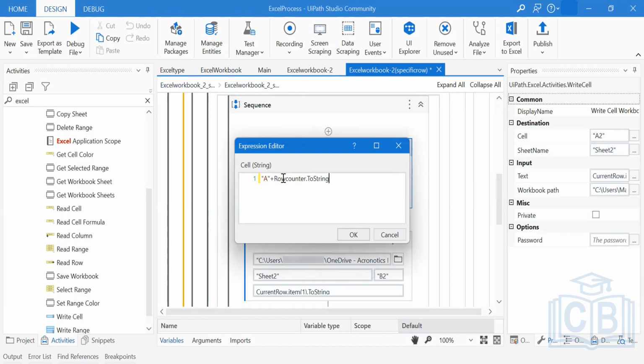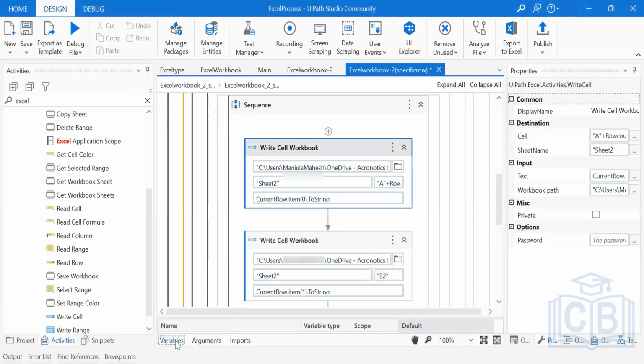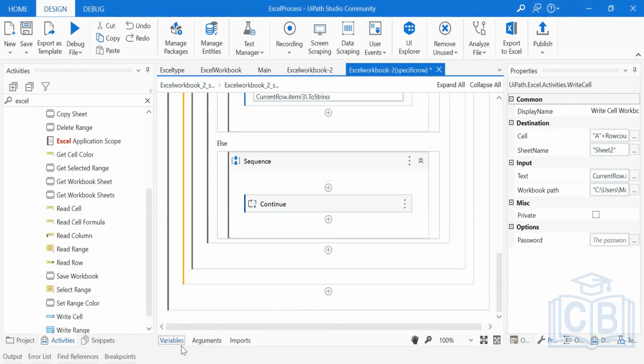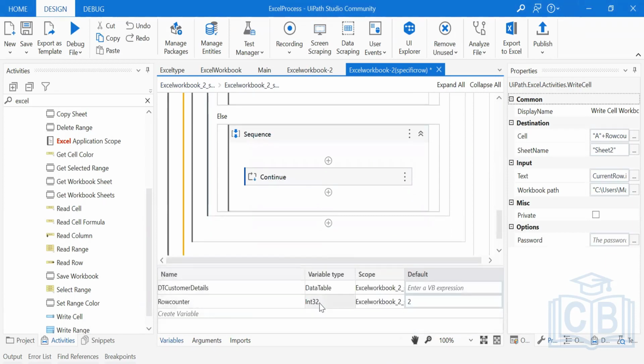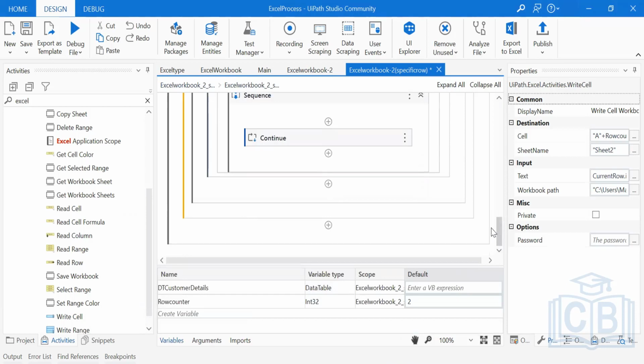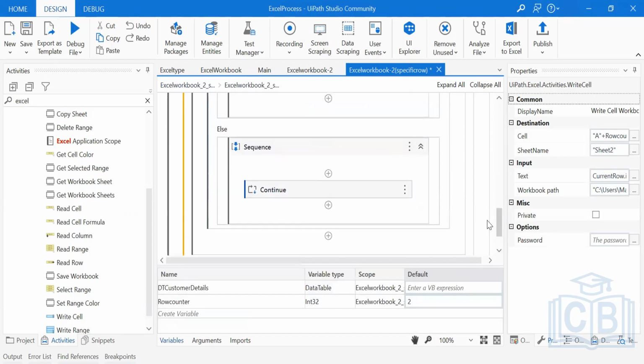Row counter is what type of variable I created? Not string, numbers: 1, 2, 3. Remember, row counter I created as an integer.